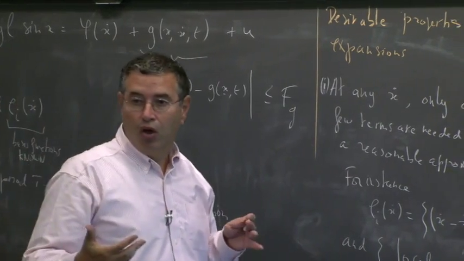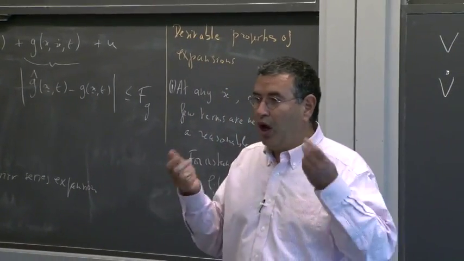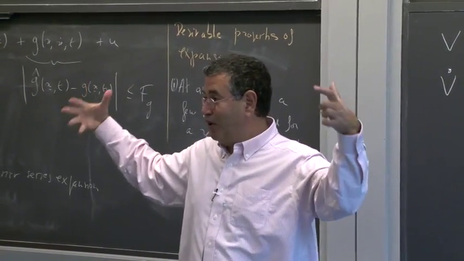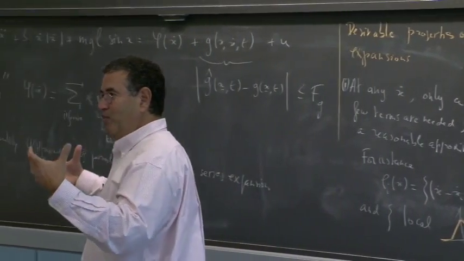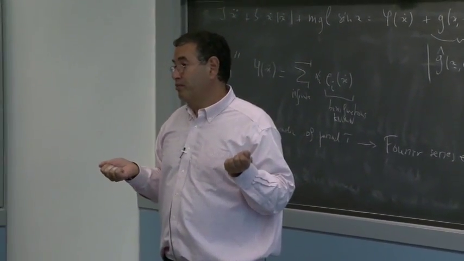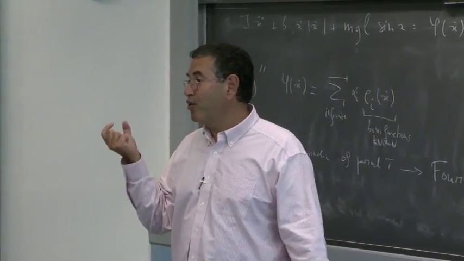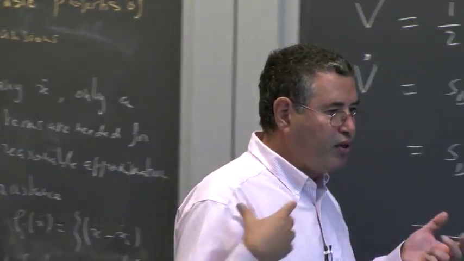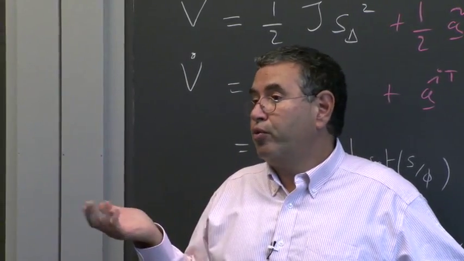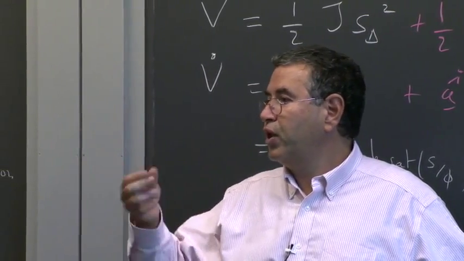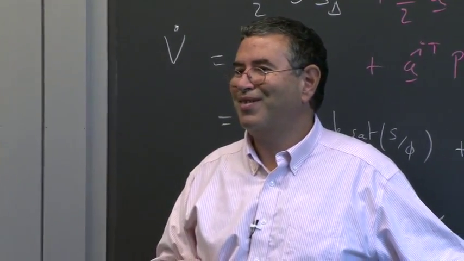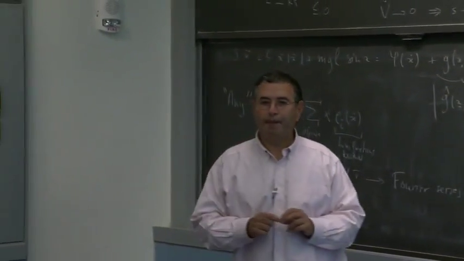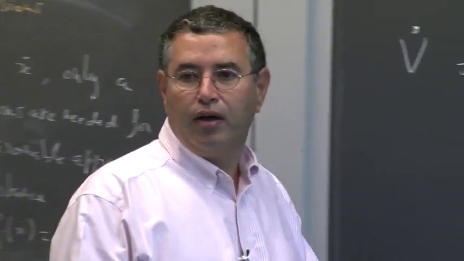So in a sense, you even have an explicit trade-off between how much you can do computationally online, how many terms you are capable of computing online in real time, and what kind of precision you get. Because the more terms you use, the smaller this numerical residual term will be, and therefore the better your precision will be. But in practice, it works very nicely to just have a few terms. If you have to deal with stiction or something like that, with a few Gaussians you do much better than without them. So that's the general story. Any questions about that?